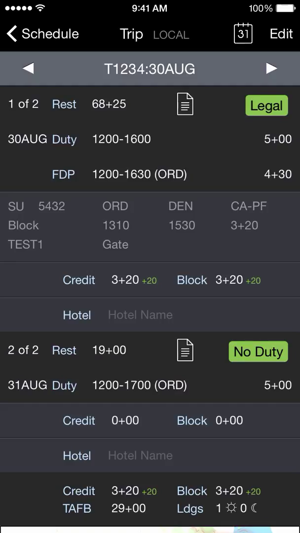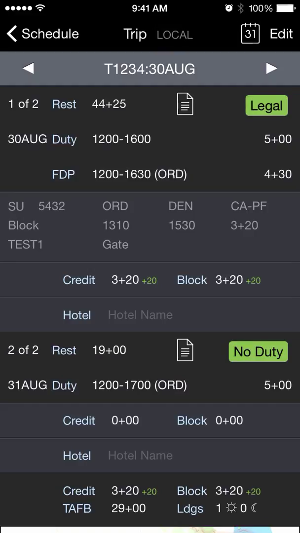It is quite common to have, as I said, a period of time after block in that is still considered duty before you're released into rest. APDL can automatically make those adjustments for us, so we don't have to manually enter each one of these duty off times after our last flight is, say, delayed and lands at a later time or earlier time than originally expected.